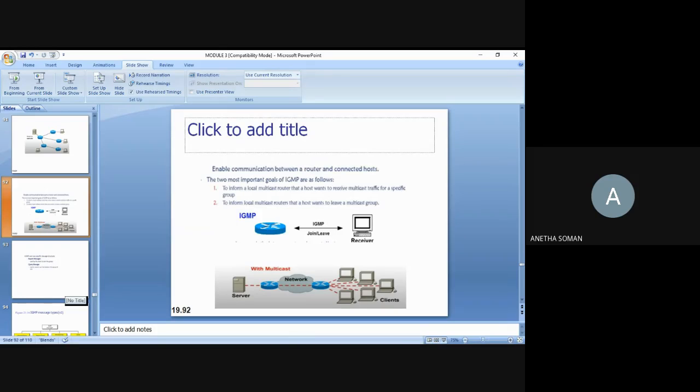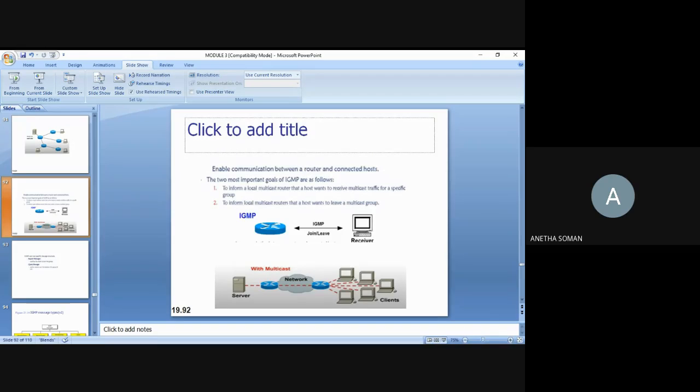One is to inform a local multicast router that a host wants to receive multicast traffic for a specific group. That is one of its goals. And the next one is to inform the local multicast routers that the host wants to leave a multicast group. So that is the highlighted part, join or leave.